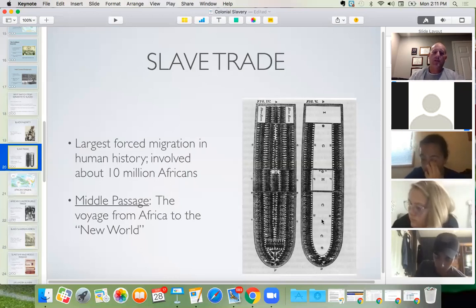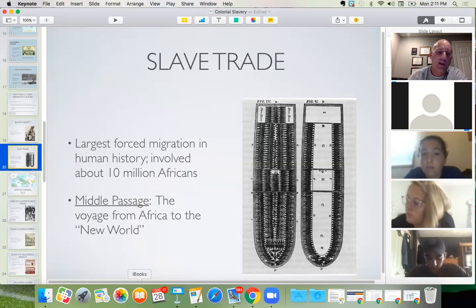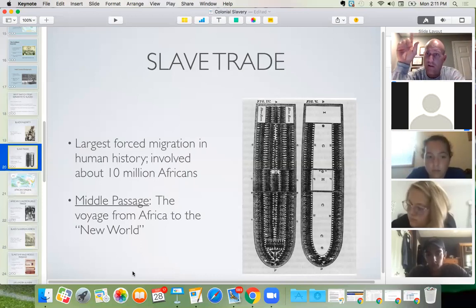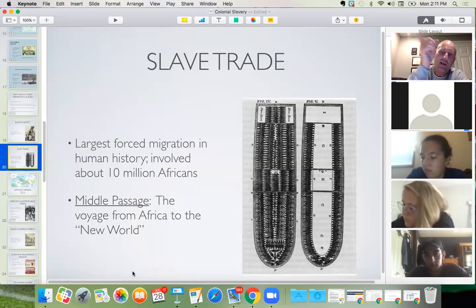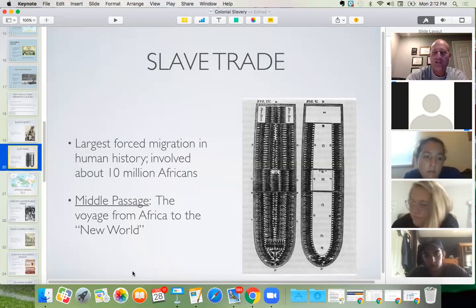So this trip from Africa to the New World came to be known as the Middle Passage. It's the Middle Passage of the triangular slave trade, where goods from Europe went to Africa to trade with slavers. Slavers gave slaves, and slaves were taken to the New World. And then goods from the New World went back to England. So you had that triangle, that triangular slave trade, which maybe you remember reading about in junior high. But this is considered the middle passage of that journey. Okay.